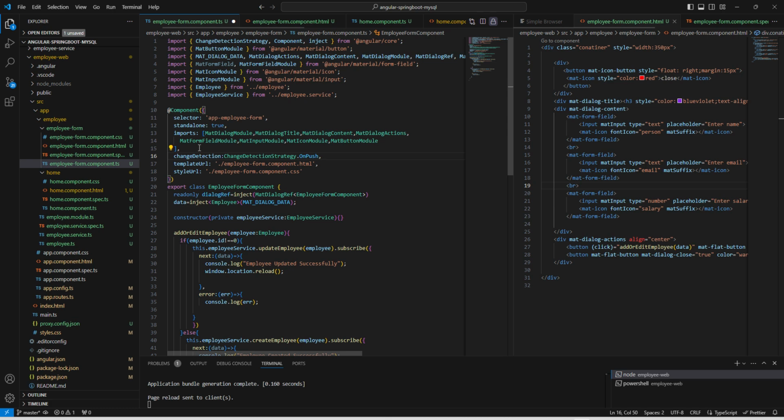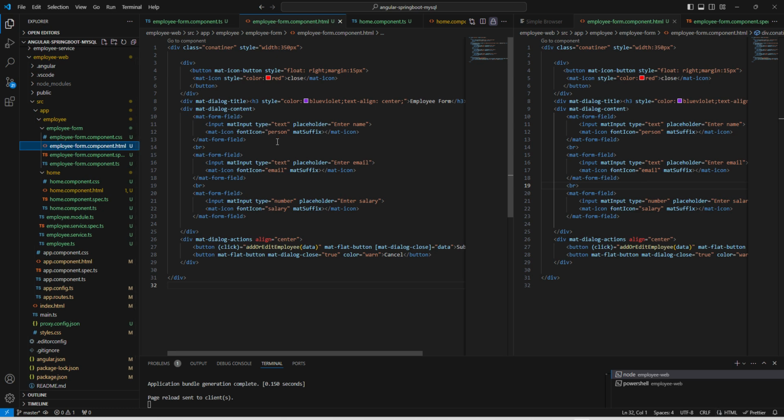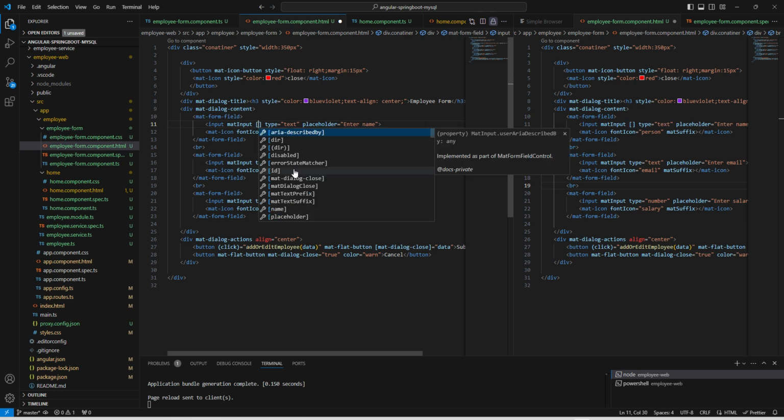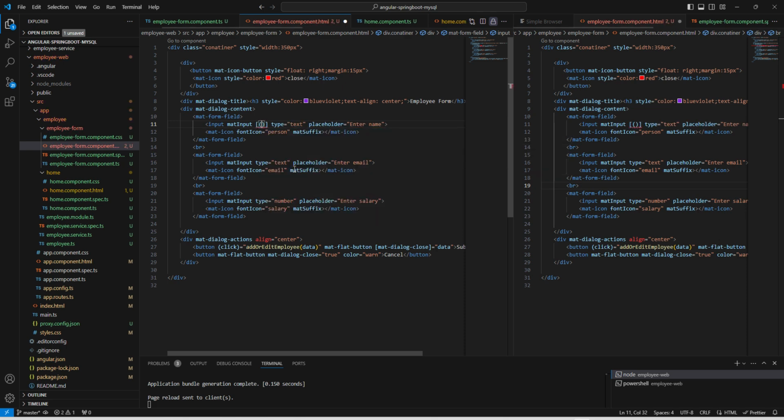That's it. And now here inside the form, this is the input, right? And for each input we need to use ngModel, so that whatever changes we make will get reflected here, like data.name.